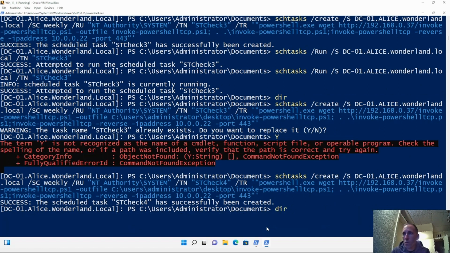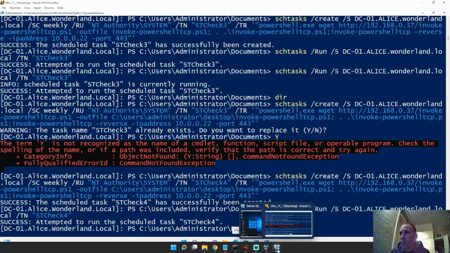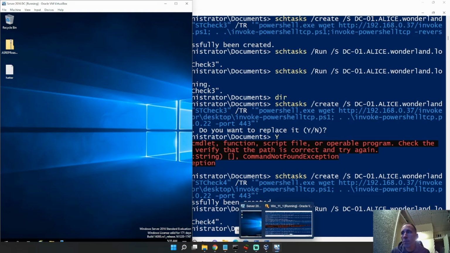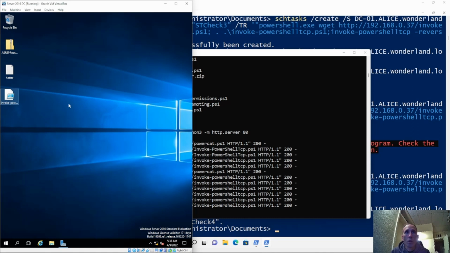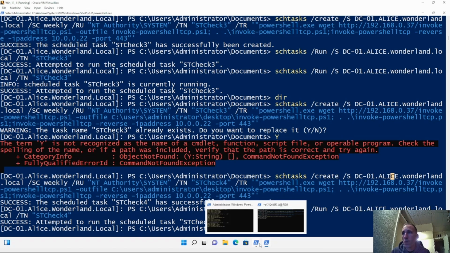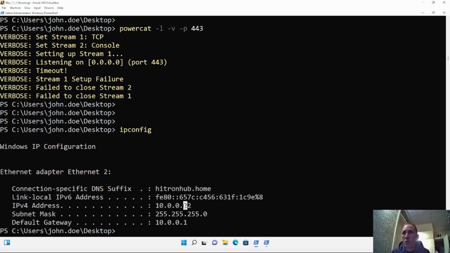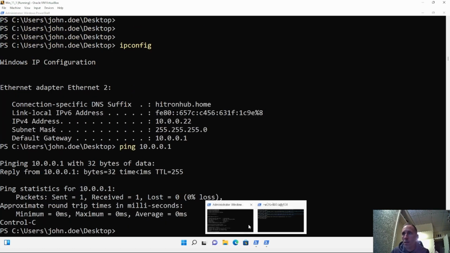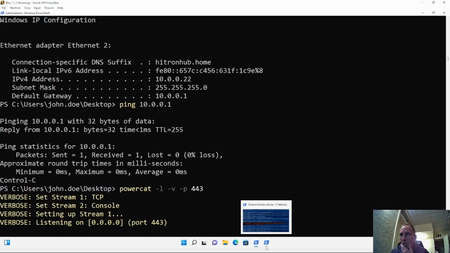Let's try to do number 4 here. Let's see if we get anything. Let's go back to over here, see if we got something in desktop now, which we are not getting anything in desktop. And according to this guy, download though. Oh, we do have something in desktop, okay. But we're not getting a callback, are we? This is the correct IP config. That is the correct IP address, right? 10.0.0.22. Okay, cool. And you can ping. Okay, cool. And so everyone can ping each other, all that good stuff. He's just waiting now for a connection.